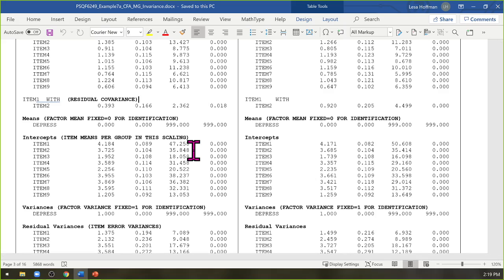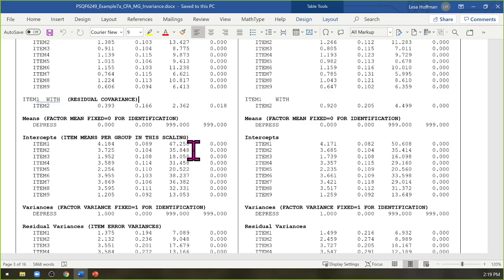So our objective then is to see how much of the model we can force to be the same across groups without hurting fit. So for every hypothesis test from this point forward, our hope is that if it's the same across groups, it should be non-significant, which means the model is not worse. If the hypothesis test after putting the constraints on is significant, that means we shouldn't have constrained it.